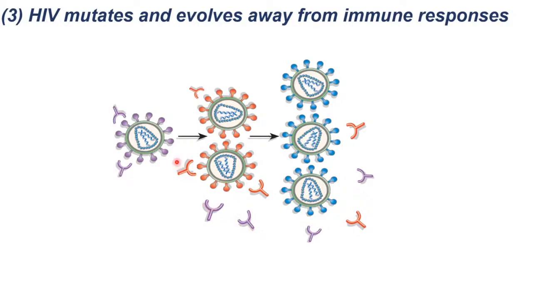But even if just one HIV now evolves into the red form that can no longer be recognized by the purple antibodies, that puts pressure on the body to make a new type of antibody. Let's call it red antibodies. And the virus, like a chess match, just fights back and mutates again. So in HIV infection, people constantly make antibodies that should work against the virus, but the virus responds by mutating away from those antibodies.